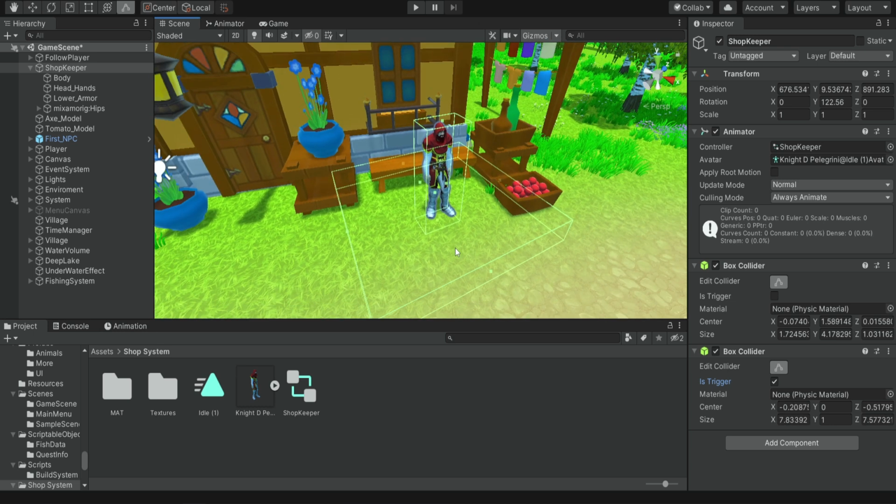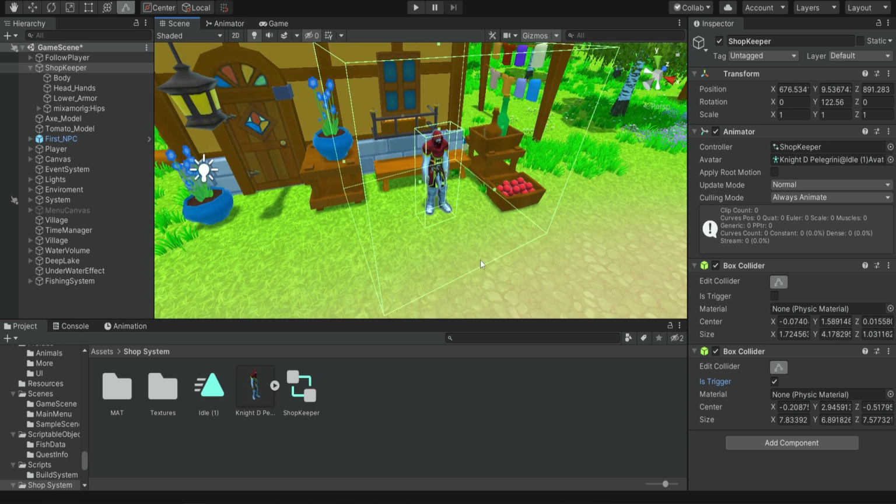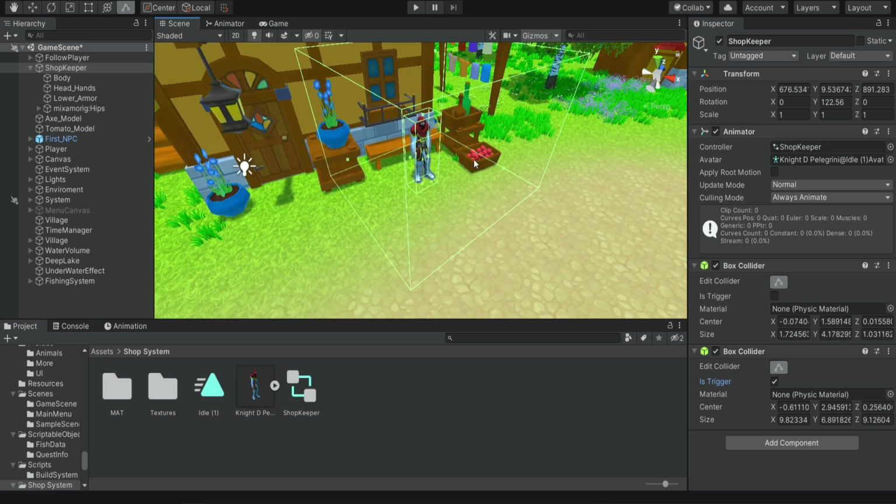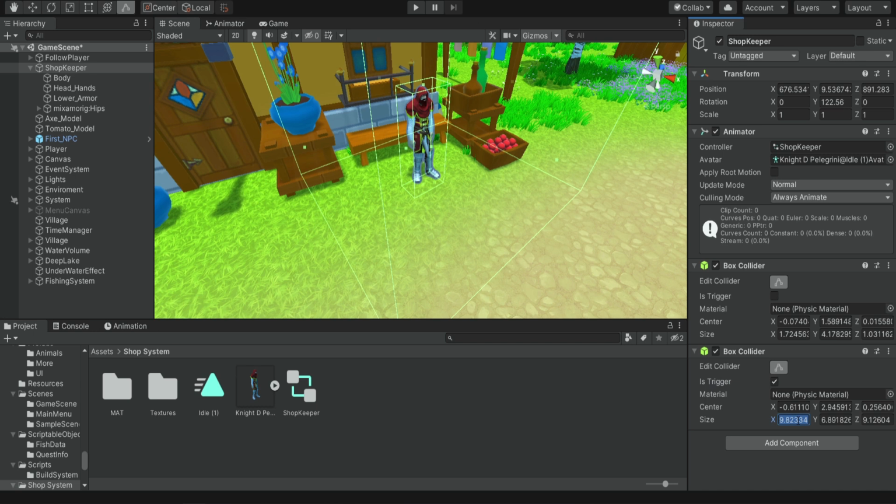So only if we stand in this area, we're going to be able to interact with the NPC, because we don't want to be able to interact with it when we are far away. Let's set it at something like 7, 7, 7.